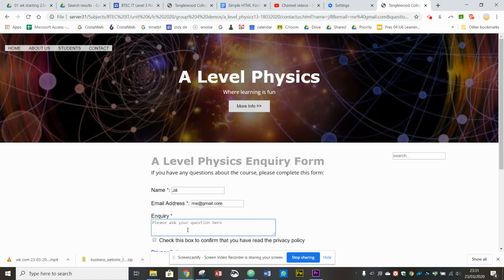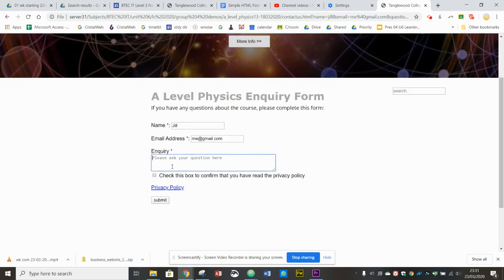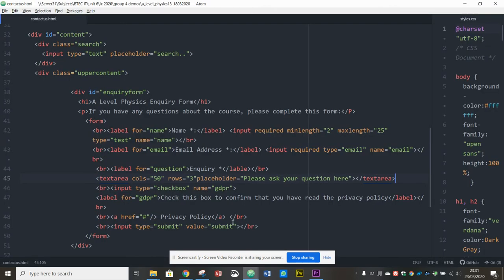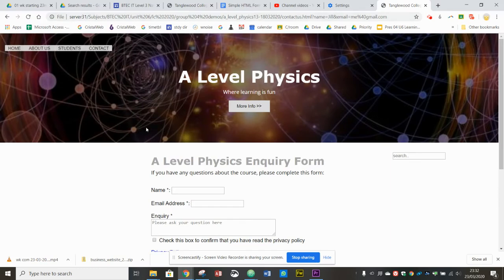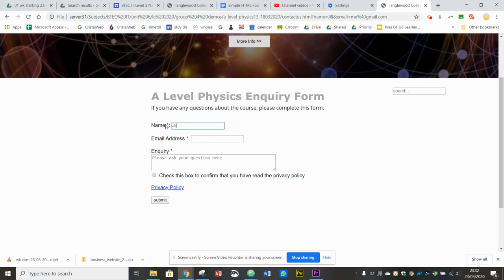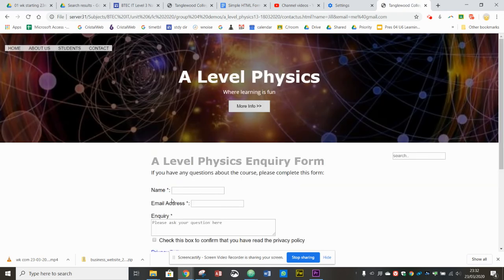Let's just take it out for a second and let's try and submit it. So we still haven't got a presence check on there, so we need to go back in and make that a presence check as well. So back into here, required. Like we did for the other ones. Okay, let's see. Now, hopefully, if I click on submit, it should say, please fill in the field. Great. And there we have it.